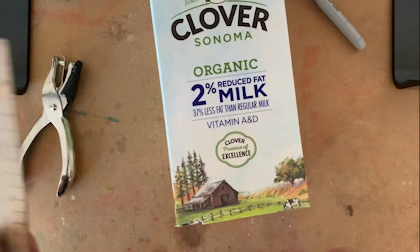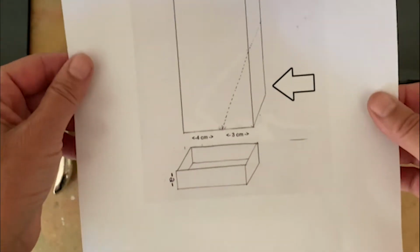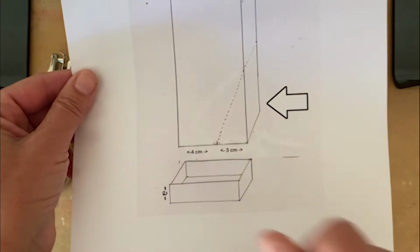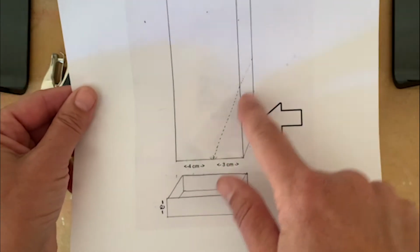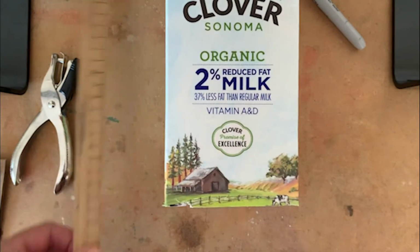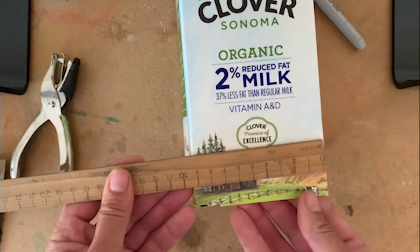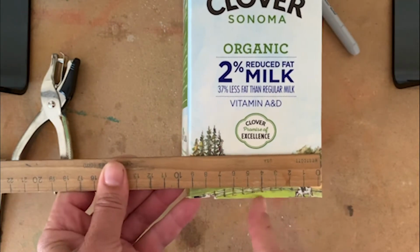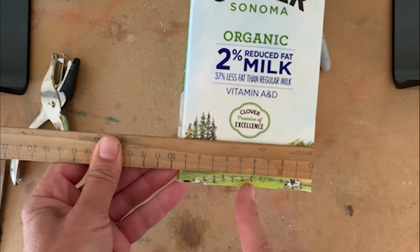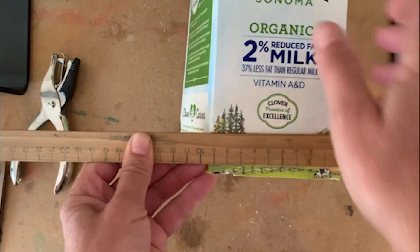They'll come. All right, and so again, just so you can see where I'm at, I've cut the bottom off of it, and now I'm going to do this top part here. You're not cutting that, but you're folding it in. So if you would like to get your ruler back out, you're going not quite to the middle. If you're using your centimeter, I'd say it's roughly 4 centimeters in. And where's my Sharpie?